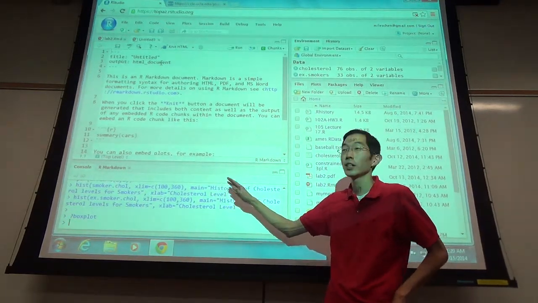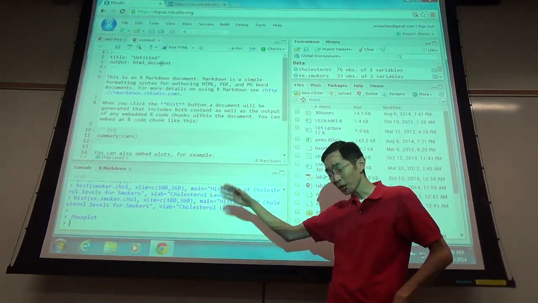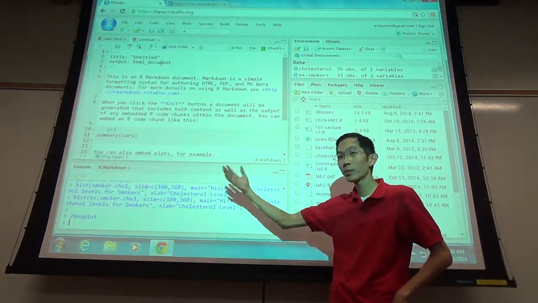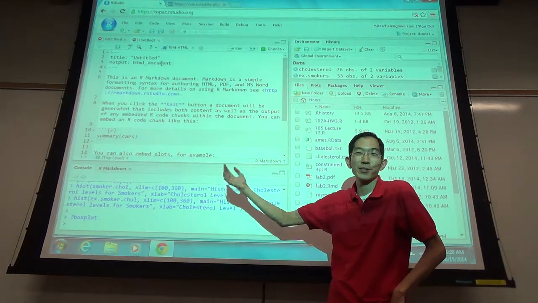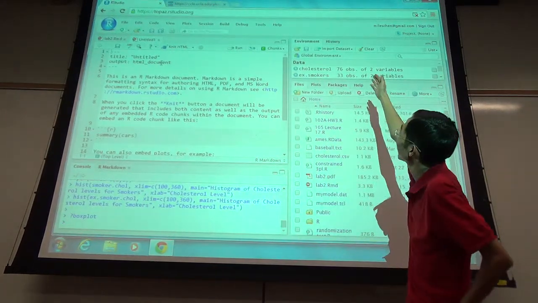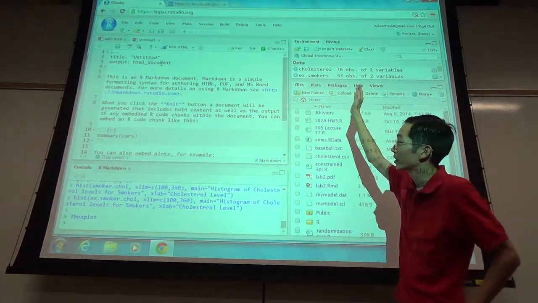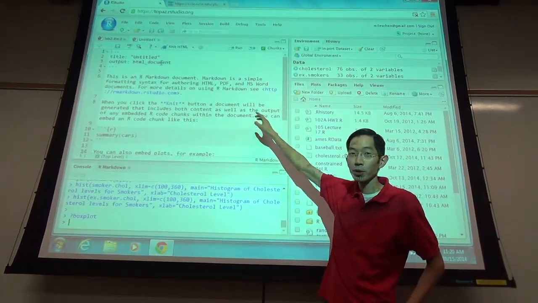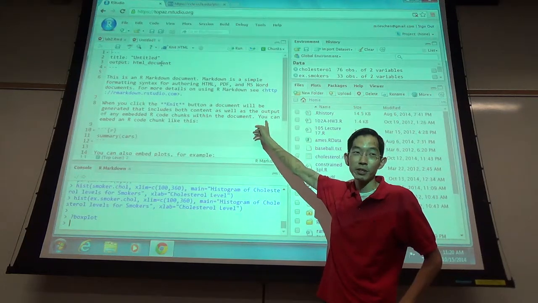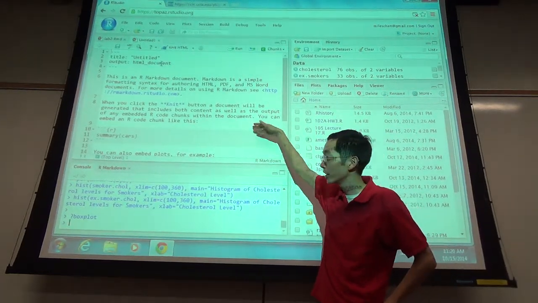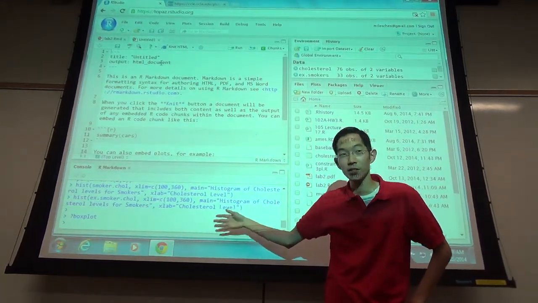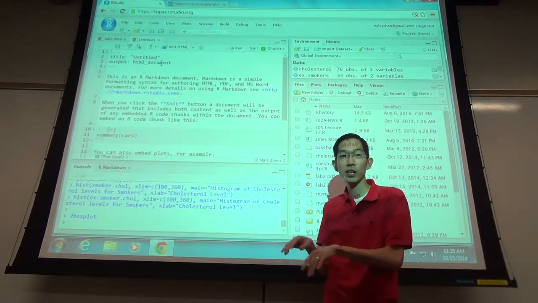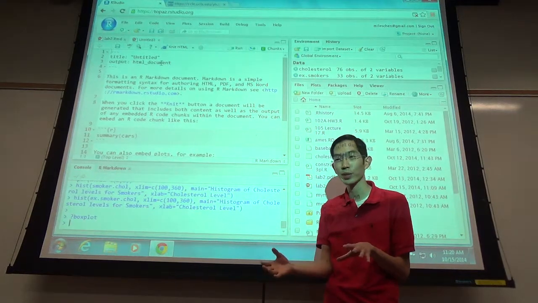That's fine and all, except if you ever do research or work on a report, you probably want to keep a record of the things you've done, and you can do that by going to the history and things like that. If you work in a file right here, you can type your code, and then tell R to run this code, or run this section of code, and it sends that down to the console, and you can see how it runs. That way you don't have to constantly retype.